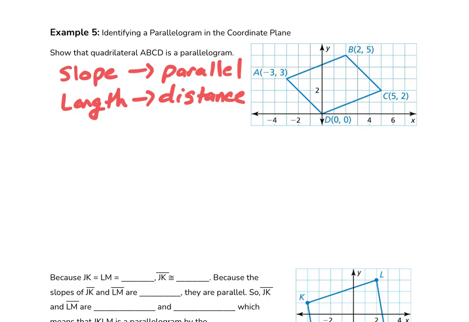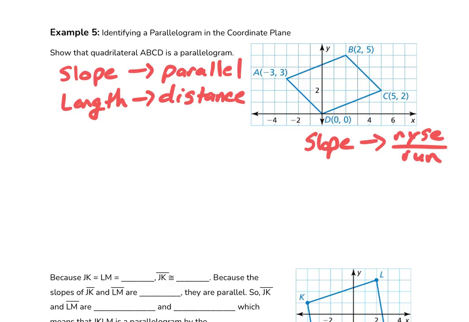If I had to choose between the slope formula and the distance formula, which one of those is easier to determine? Slope, right? Especially if I have a graph given to me, because in order to find slope, I can actually just count, rise over run, right? If I was going to do the distance formula, I can't count because it's at a diagonal. All 4 of these segments are at a diagonal. I'd have to do the distance formula 4 times. You guys probably remember what the distance formula looks like. That's going to be a little bit of work involved, okay? Slope is not going to be that much work here.